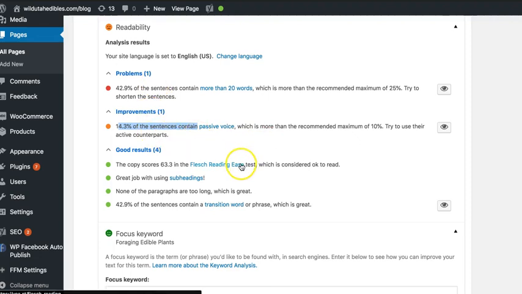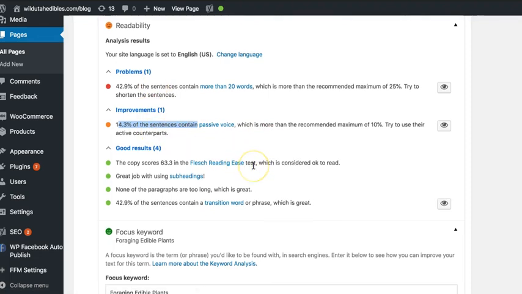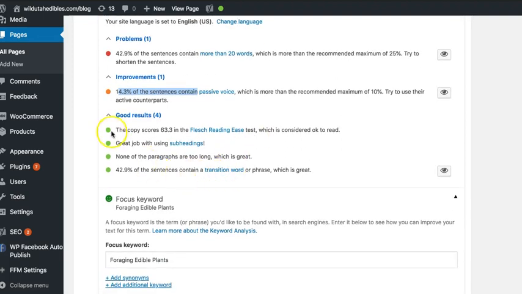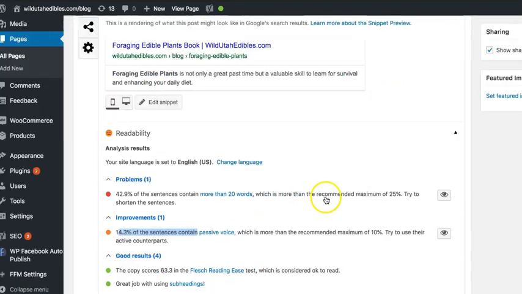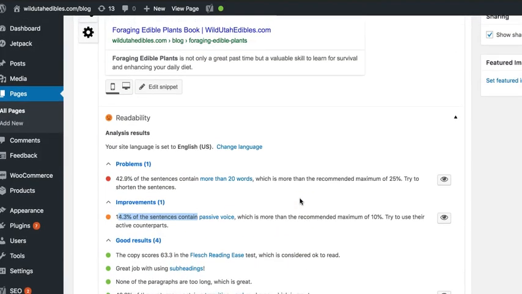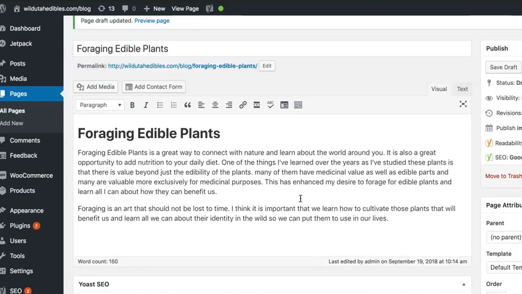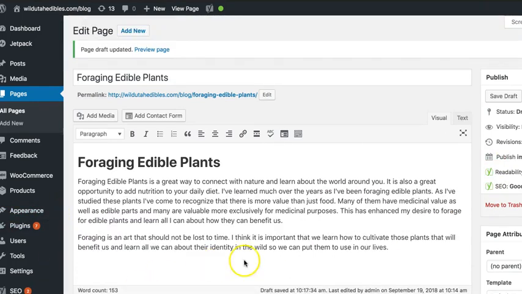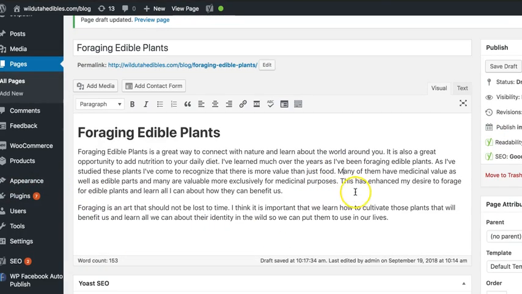These are good suggestions to help us with the way we write to keep people interested and to captivate people. Then they give the good results here about that as well. And so as we're writing, we can watch this improve, and then we can make adjustments and changes as needed so that we can get a good score and make both of those green, or as close to it as we can. So here I went in and changed just one sentence and turned my readability to green.